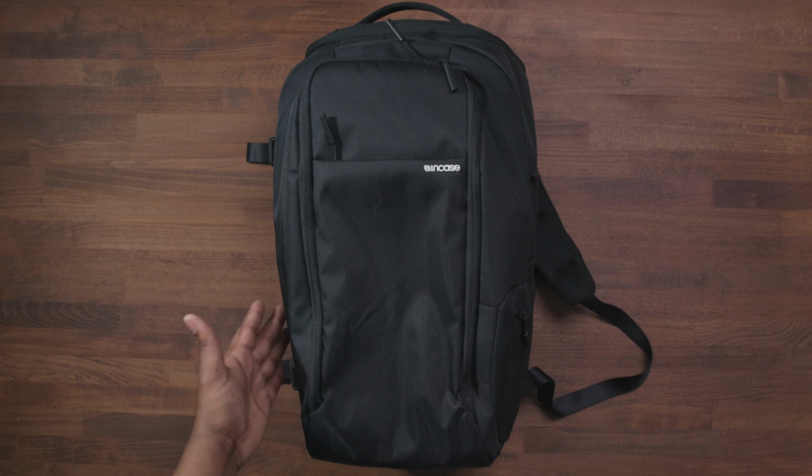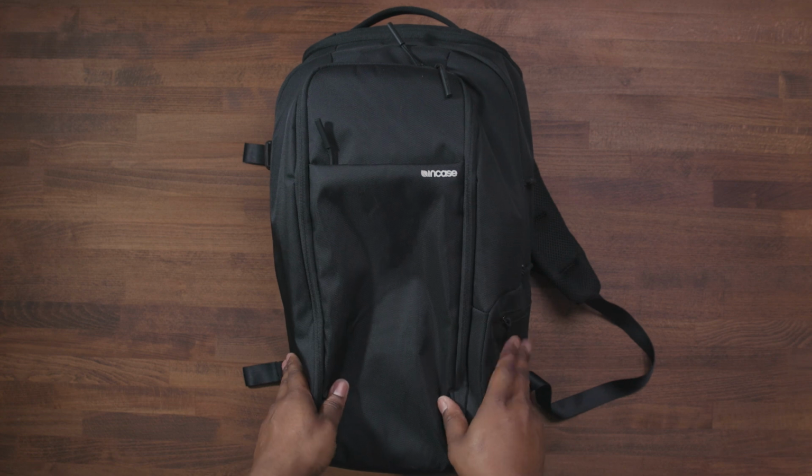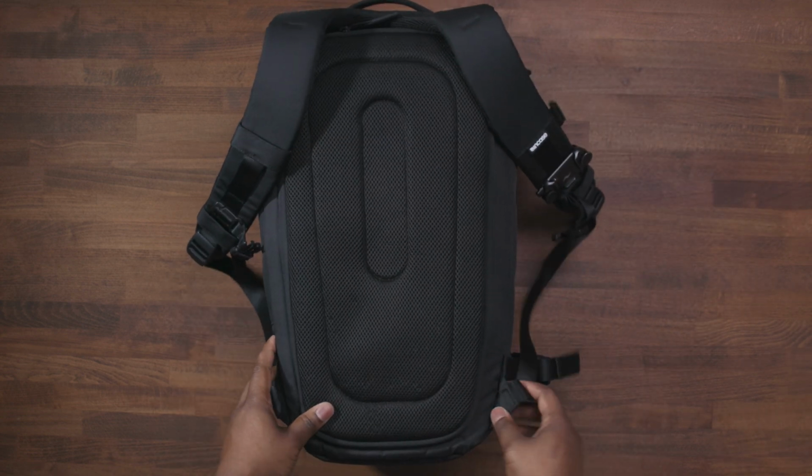So it would be cool if they could include that on here, but they did not, for whatever reason. So I think it's a con for this backpack. There's also no waist strap.